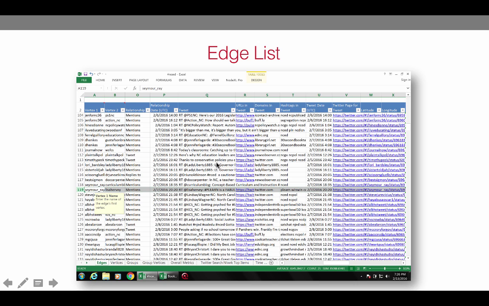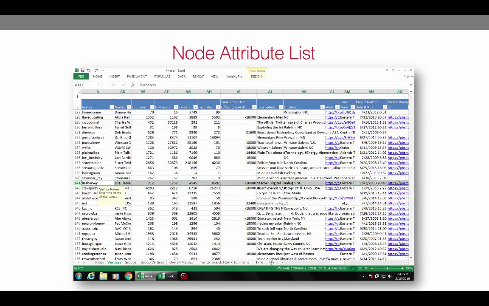And finally, we're going to have one last thing. So we know about the relations between these people, but we don't know much about these people specifically. And that's where we have something like a node attribute list. So this is an example of a node attribute list. In this case, we have Lisa Hervey again. We know that she is followed by 912 people. We know that she follows 900 people, and she has quite a lot of followers here. We also know that because she provided this information, she's from Raleigh, North Carolina, and we have a lot more information about her as well, that she joined Twitter, for example, in 2008.